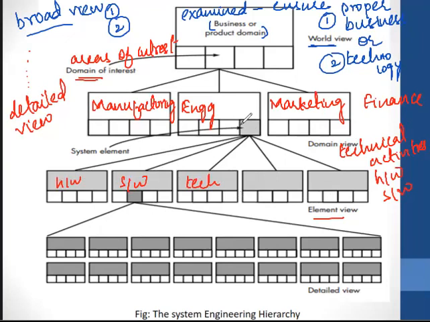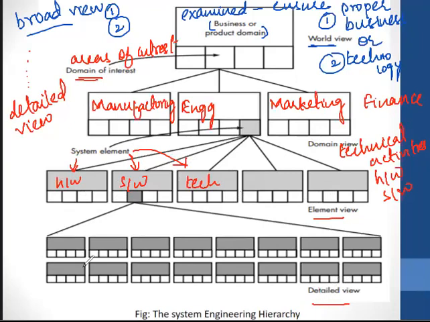That is one part, each and every part. This one part is called your system element. This is another system element. This is another system element. Whereas when you go on simplifying each and every software and hardware, you're going to have a more detailed view of the implementation. That is what needs to be done.